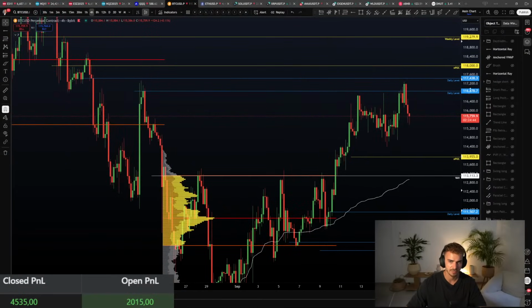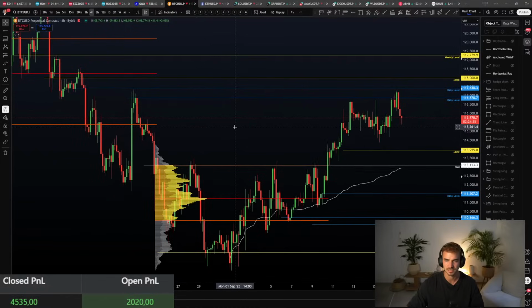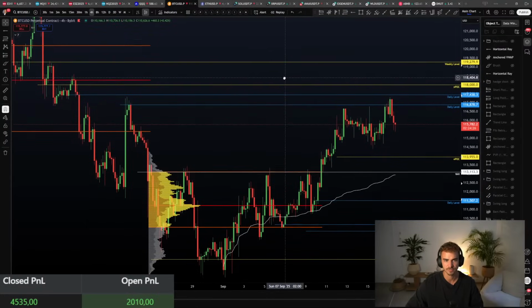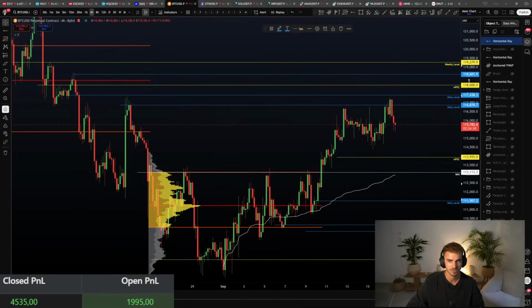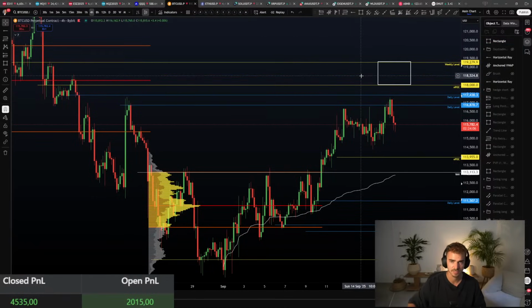So going into the Fed interest rate decision, I need to check some areas of liquidity in terms of simple highs or lows. We can always check the DOM to see what we actually got in terms of liquidity, but we can technically assume there's some liquidity above those highs in terms of the stop losses. For me, the area really starts at 118, but as I mentioned, I would want to see that high taken at 118,600. So I'm going to consider it more of a zone starting on this weekly NPOC up to the weekly. That's going to be a big zone, but for me, that will be a swing trading area of interest.